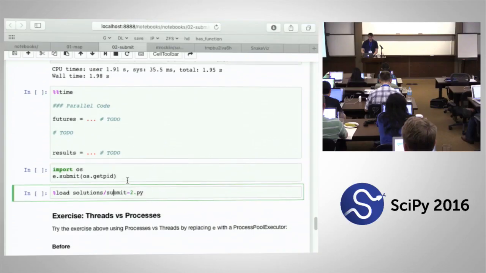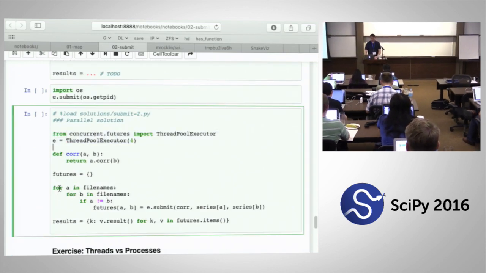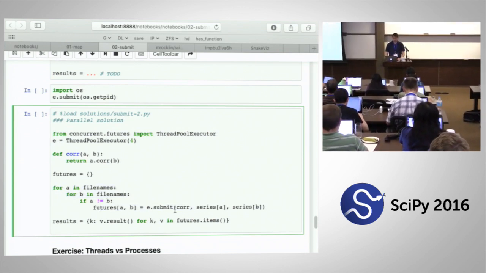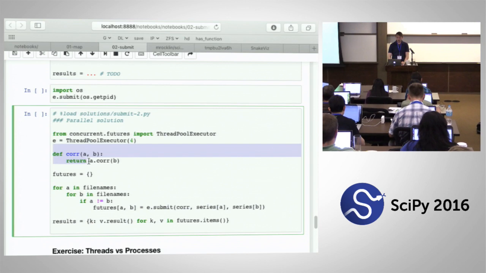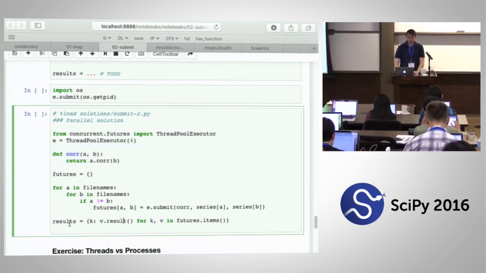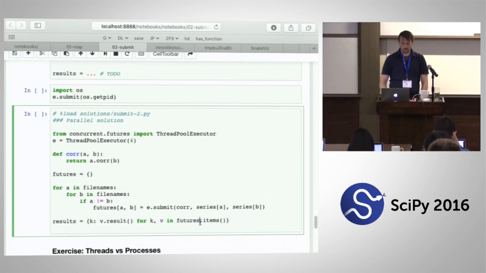Okay, so looking at the solution for this one, we've got our executor, and we iterate through our inputs, and we've got our futures with the call to submit, and our correlation just calls the method correlate on A with B, and then we get the result from our futures.